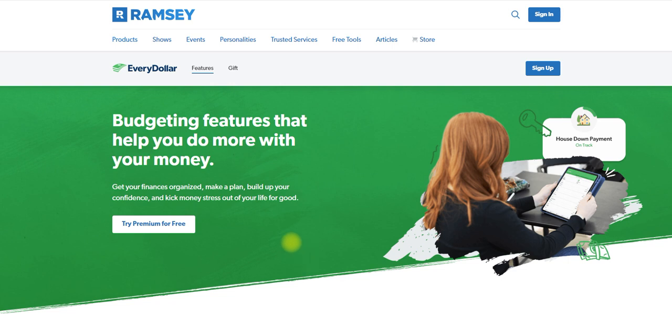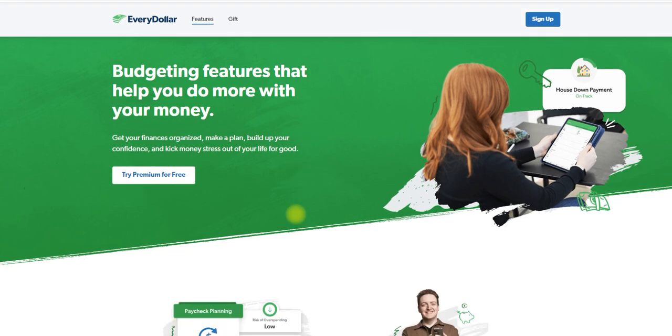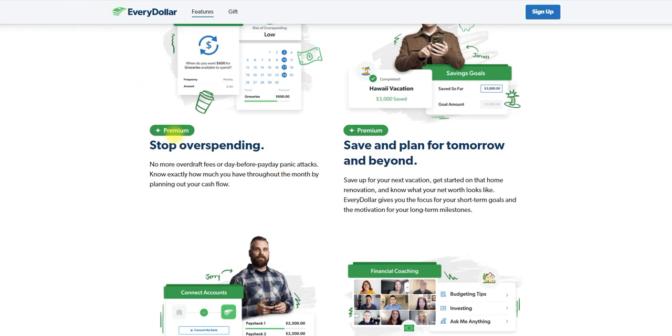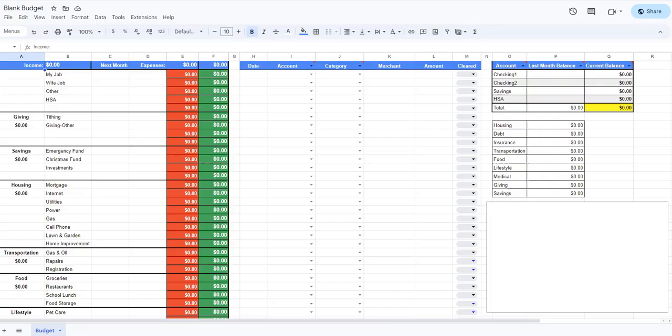And I just wanted to do a spreadsheet because maybe I want to do a little extra reporting or whatnot. You can get more reporting out of the app if you want to pay for it, but I just like to do my own thing. But it is really manual doing this spreadsheet. But here we go. Okay, so first of all, starting over here, columns A through F is the budget.